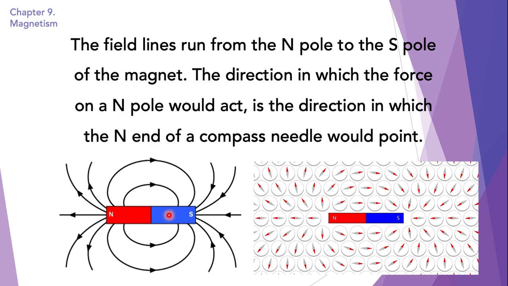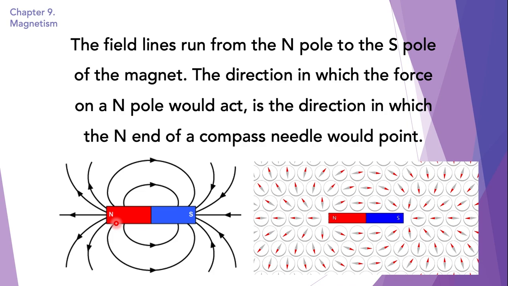And secondly, the magnetic field is strongest where the field lines are closest together, which are the ends of the magnet. So, if 2 magnets are placed near each other, their magnetic fields combine to produce a single field. So for example, if we have a north pole with a north pole, the magnetic field would be different, but it would be a single field.